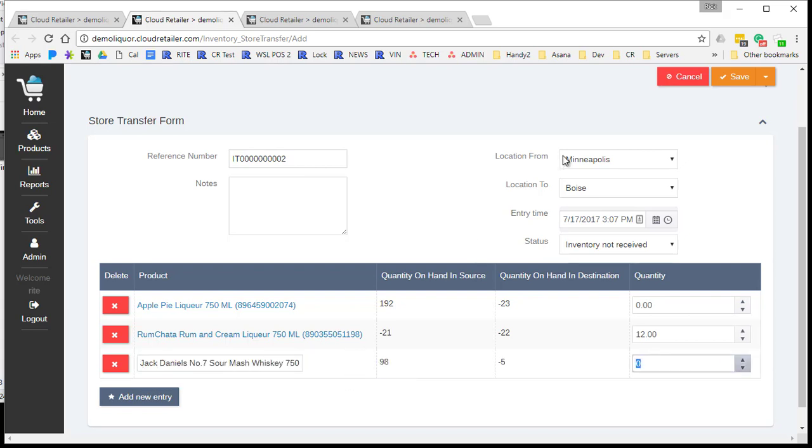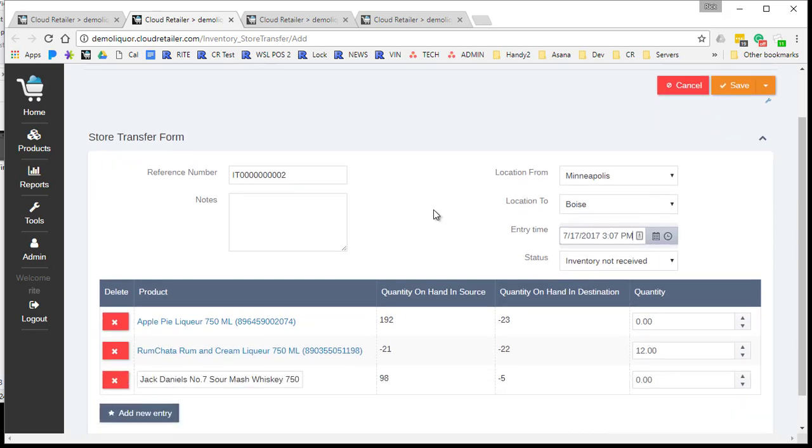The one major difference is that I have a to and a from location, but otherwise this works the same. Once I mark a transfer as received, it will move the inventory out of, in this case, Minneapolis, to the Boise location. Done deal. If you know how to use a purchase order, you know how to use a transfer. So pretty straightforward. I hope this video is helpful.